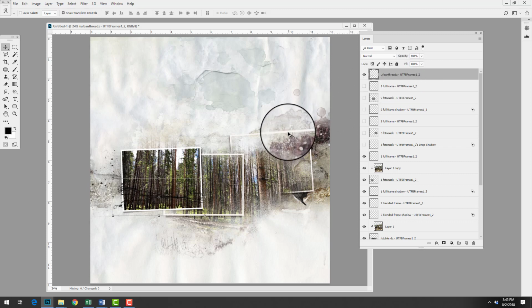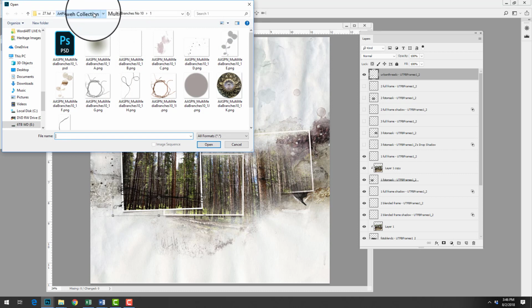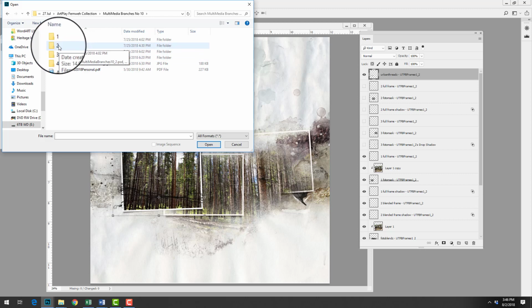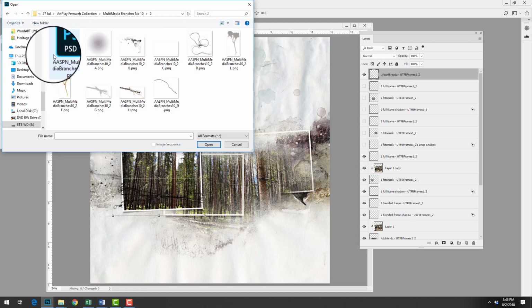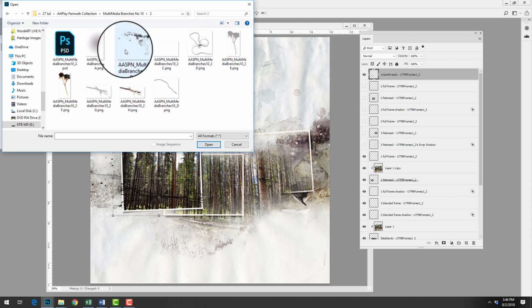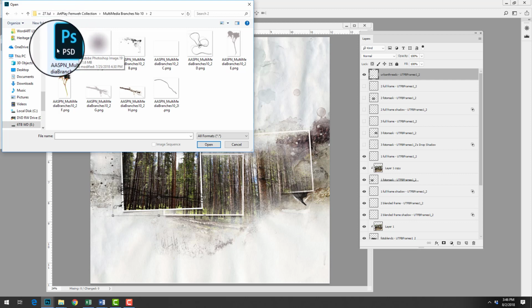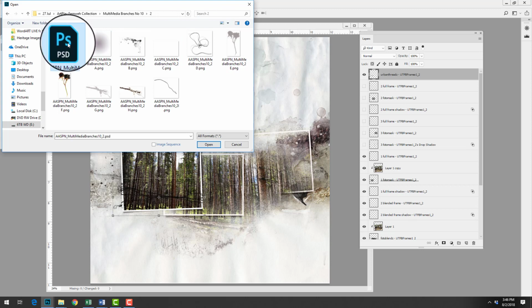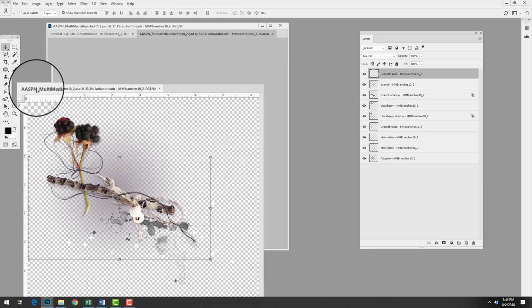So you want to have that layer selected, and then you're going to go to File, Open, and then navigate to your MultiMedia Branches number 10 folder. And I know I want to add a multimedia file from folder number 2. So I'm going to select that folder, and it's the same scenario as with the UrbanThreadz FotoBlendz Frames. You will get a PSD file which includes all of these PNG format files. I'm simply going to open that into my workspace.